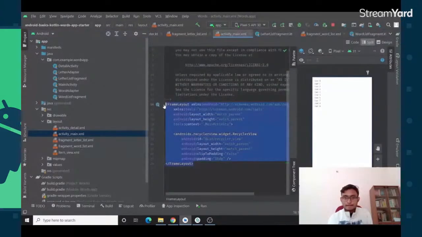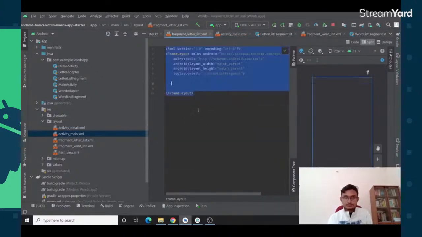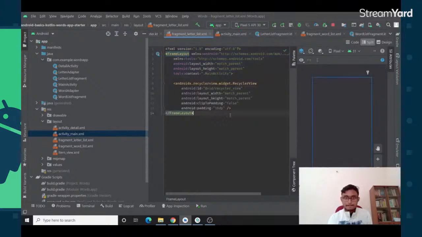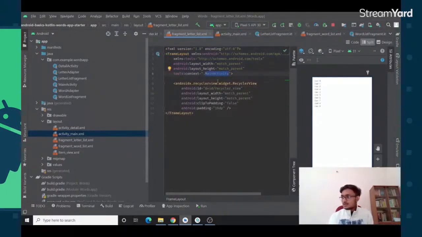Just copy all these things to fragment letter list. And inside this tools context, we are going to give it as dot letter list fragment. Okay, and everything else remains the same.